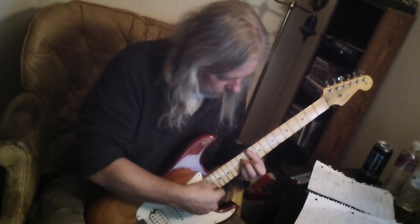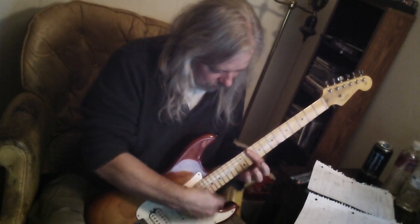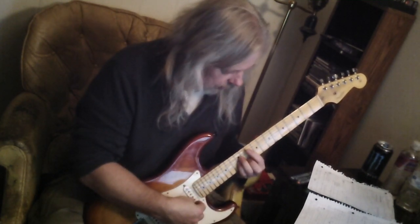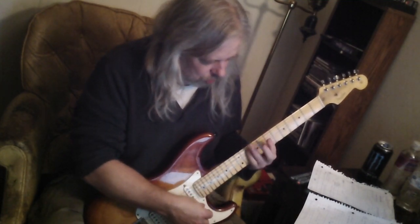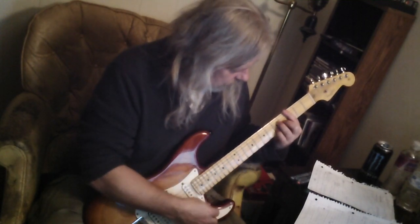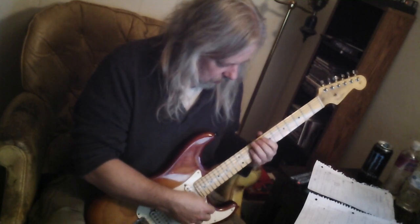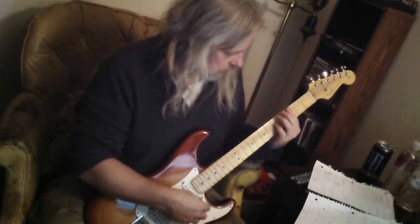Then it'll go up here, do a G minor with the same, and it'll do that again, four beats. And then it'll do F and E minor, each two beats. So it's doing D minor, four beats, C major 7, three beats, G minor, four beats, F, two beats, E minor, two beats.